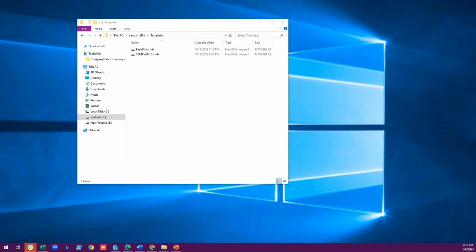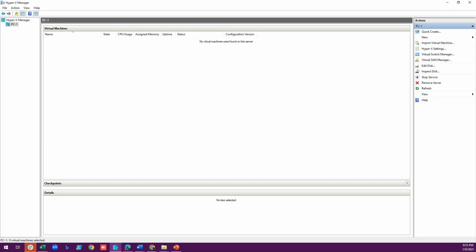First, here's what you will need: a parent VHDX file, which acts as a base disk, and Hyper-V Manager installed on your Windows machine, as you can see here. And we have two ways to create a virtual differential hard disk.